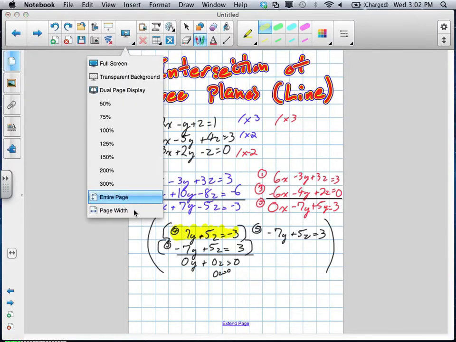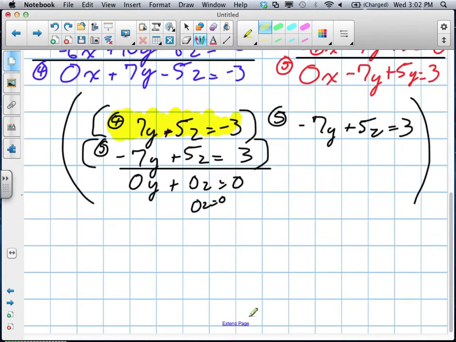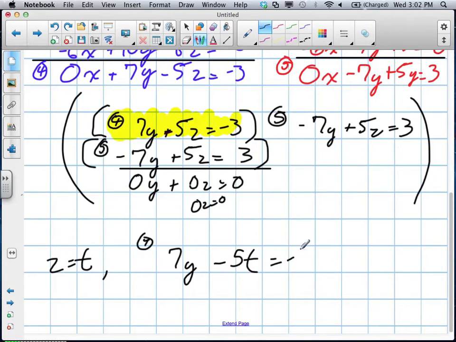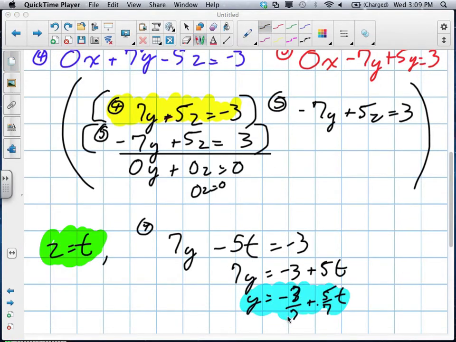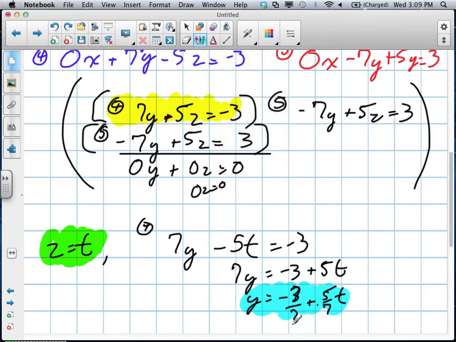And we're going to set a parameter in it and then work backwards like we always do when trying to find a line. So, like usual, I'm just going to set z equal to, let's call it t this time. When I do that and plug it in for equation 4, 7y minus 5t equals -3. We're going to solve for y. 7y is equal to -3 plus 5t. So y equals... all right, when I divide it by 7, the numbers on the bottom should read 7 and 7, not 3 and 7. So this is a 7, and this should be a 7.